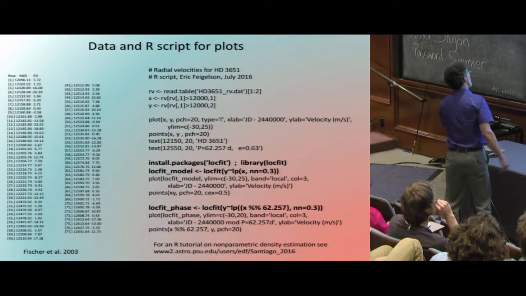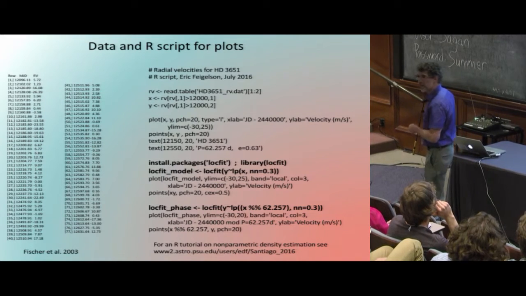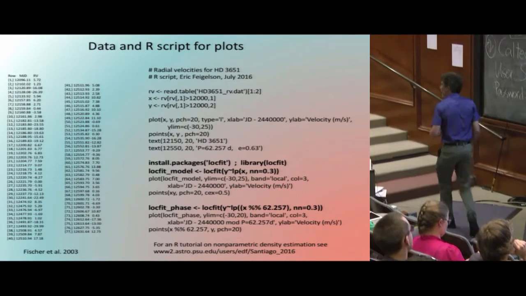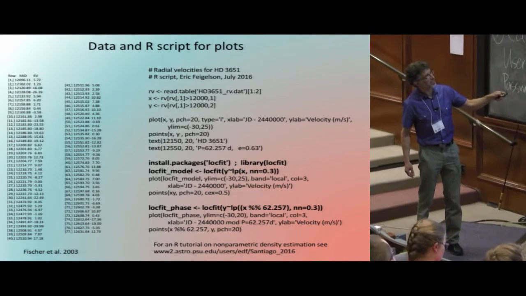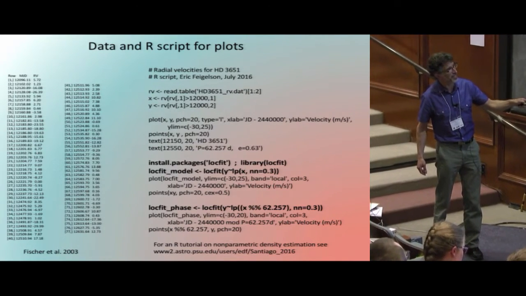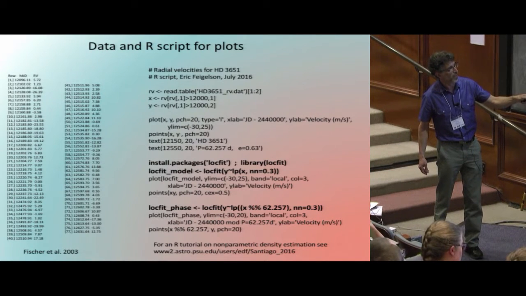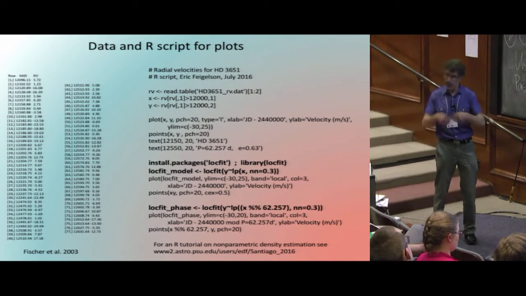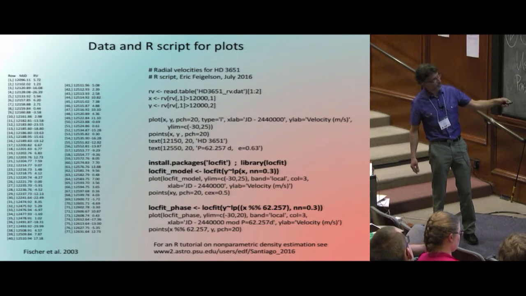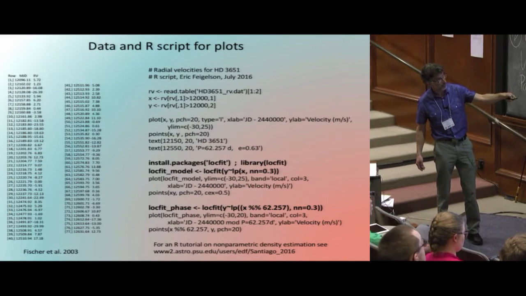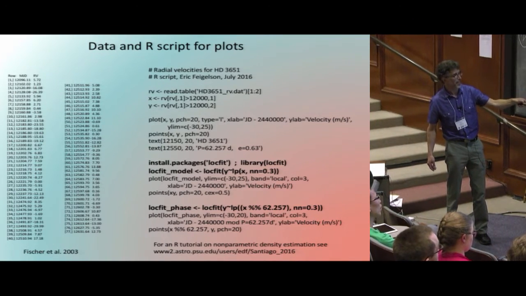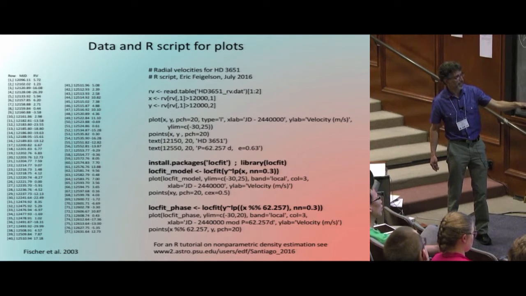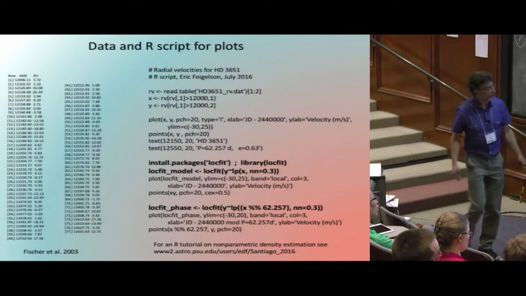Okay, so I'm not going to read this. This is just, it will be on the web if you want. This is the data, and this is my R script, okay? And it's extremely simple, and this is the thing, it's one line. First, one line, install packages, locfit, local fit. And so one line on the fly, you install any of the 9,000 packages, and then you just run it in one line. And here it is being run in one line. Then this is plotting and running it again. Modulo, that's a modulo symbol there, and plotting it again. And this is just bringing the data in.